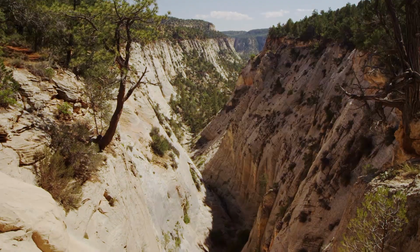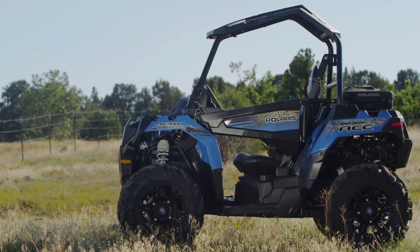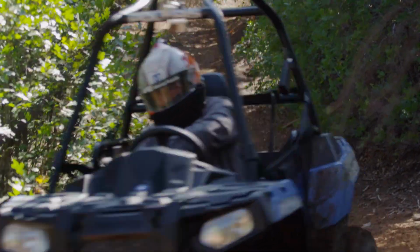We are just outside Zion National Park, where Polaris has been nice enough to give us a brand new Sportsman Ace. So I should probably start by saying I'm not really a quad guy, and I've really only recently been a UTV guy. So when I was asked to drive this, I didn't really know what to expect.